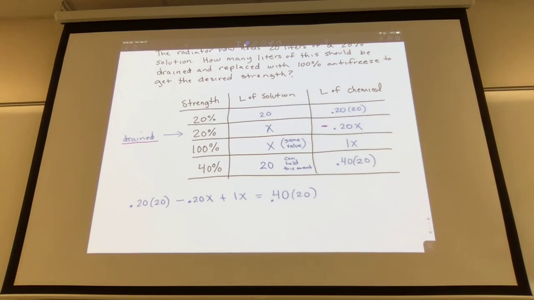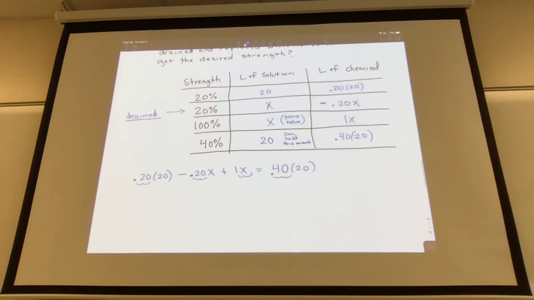So the setup part is what's new to you today. This next part is just applying what you learned in 7-1 and solving for x. But the top part is really where we have to zone in and focus on what's going on. Now we're going to multiply everything through by 100, just like we did in the previous one, so that we can work without these decimals. Hopefully that makes our calculations a little smoother.